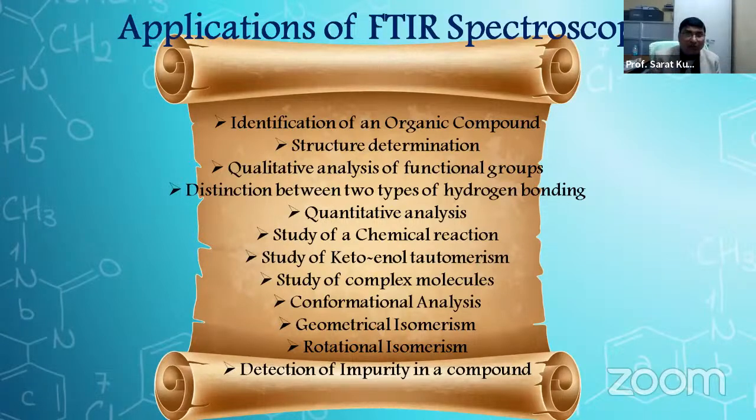Now in your mind, what can we not identify? FTIR can distinguish all molecules except enantiomers. Enantiomers we cannot identify in FTIR. What we cannot do in FTIR? FTIR can identify all organic molecules except what? Except zero dipole moment. A molecule having a centrosymmetric structure, zero dipole moment, cannot give any information in FTIR.